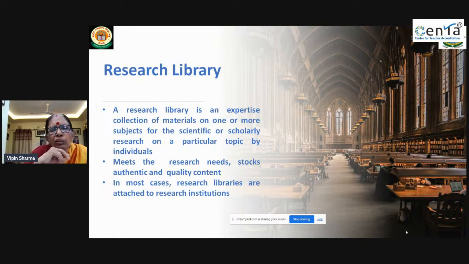Believe me, long back when I was in school and my principal used to get the books for the library, I used to wonder why we get such high quality books. Then I had a discussion. He told me, the better the books in the library, the better the child grows. Yes, we should not keep only the books that supplement academics. That can be a part of it. How they can improve academics can be a supplement, but at the same time, how the knowledge can be enhanced, how the students can be provoked for innovations.